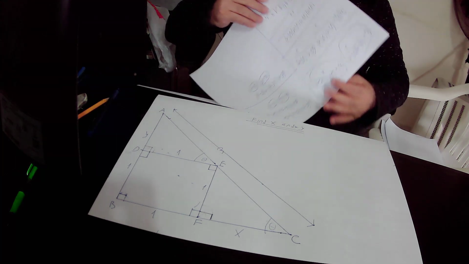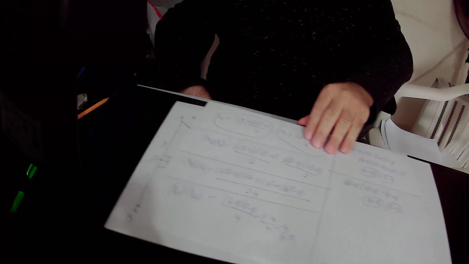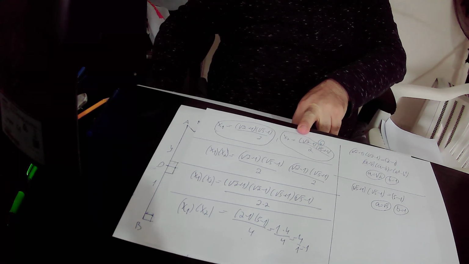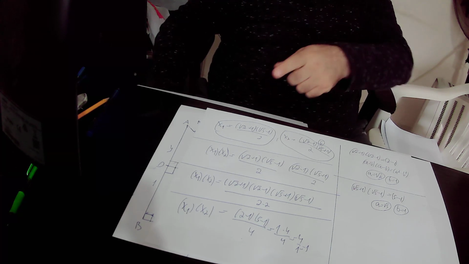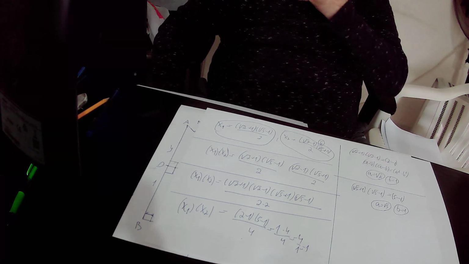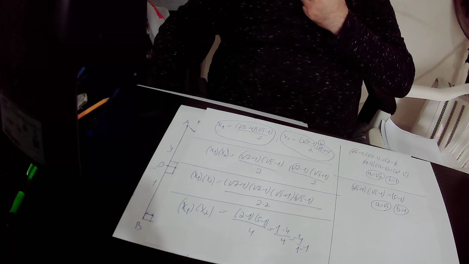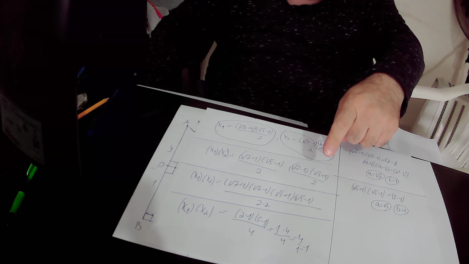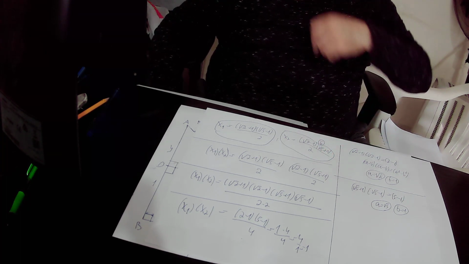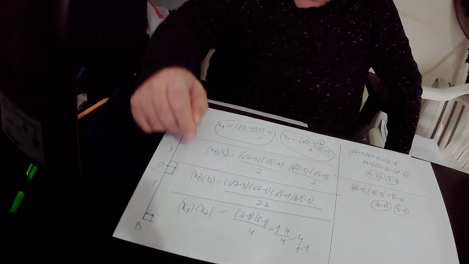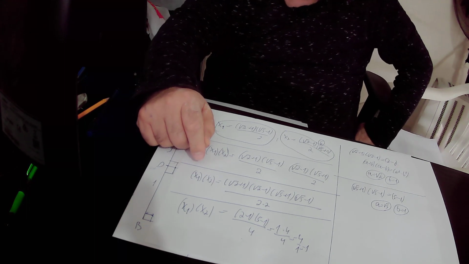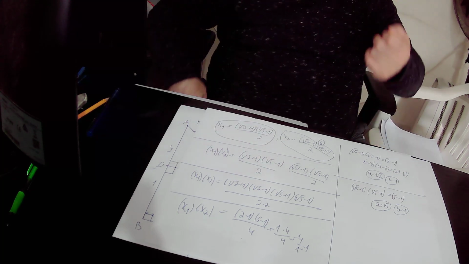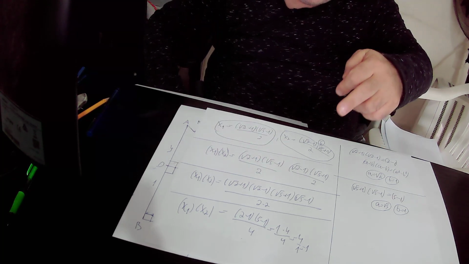So in the next step we multiplied x1 by x2, but first of all I copied x1 and x2 to this page, and then we multiplied x1 by x2. Then I arranged the expressions here in a different way, and we got here that x1 times x2 equals square root of 2 plus 1 times square root of 2 minus 1 times square root of 5 plus 1 times square root of 5 minus 1 over 2 times 2.